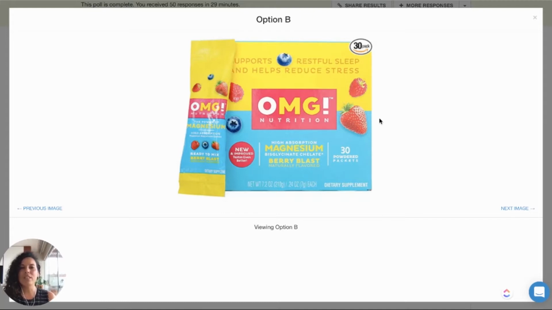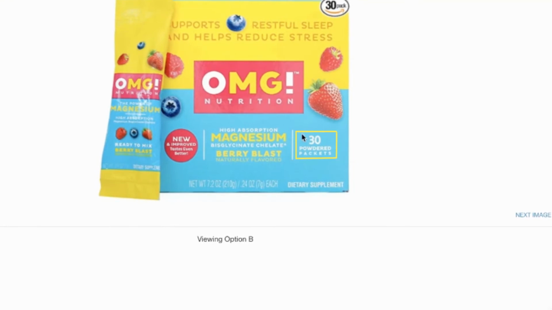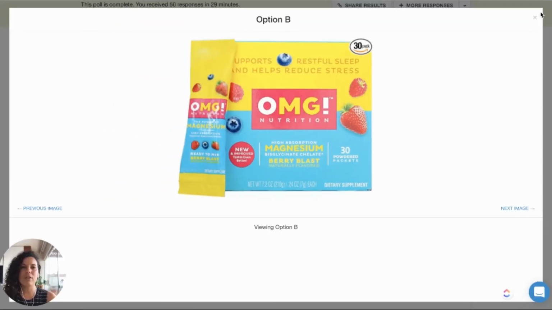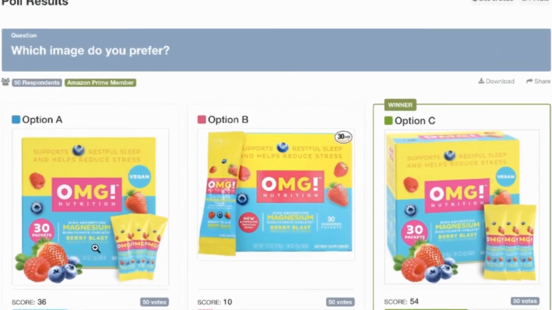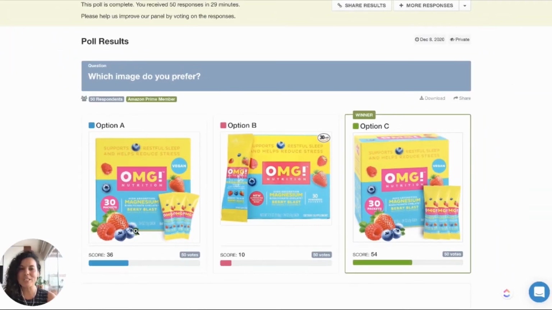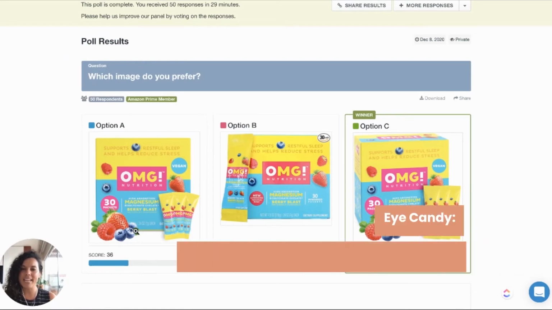So the other thing that you'll notice here is that they do have the packet on the outside, but there's this glare on the front of it, right? You see 30 packets, but it's very subtle. And so are these words here. So if we go back and we look at the two variations that our team came up with, we have option A, and on both options, you'll see we pulled the packets out, but put them a little bit smaller. We put the ingredients on the outside, and these are what we call eye candy, right? We're trying to grab the shopper's eyeballs and their attention away from the competition.